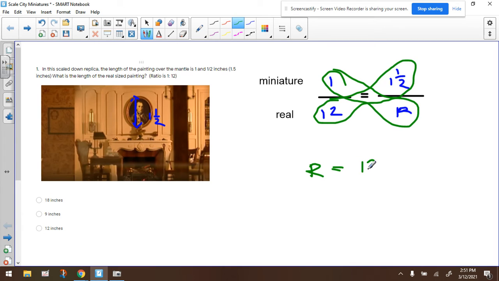So I'm going to write the 1.5 as an improper fraction, just because it's easier to work with that way. And we would always do that anyway when we're multiplying, right? So this times this is 2 plus the 1 more is 3. So the only thing left we have to do here to figure out the actual real dimensions is let's simplify. We can divide by 2 and get 1, divide by 2 and get 6. So the only thing left you have to do is do 6 times 3, and you'll have your answer for number 1.